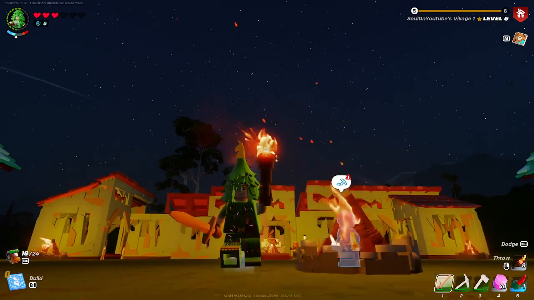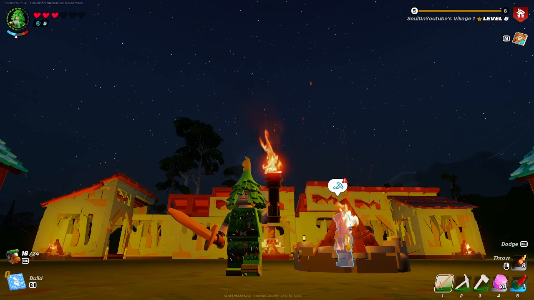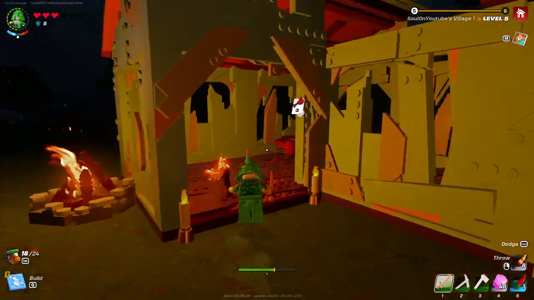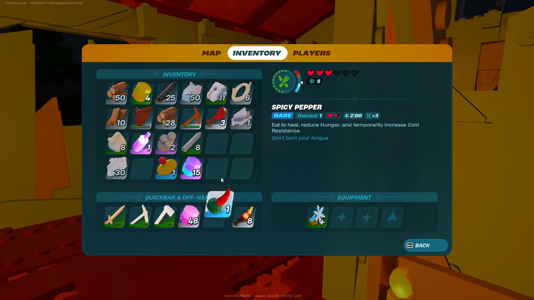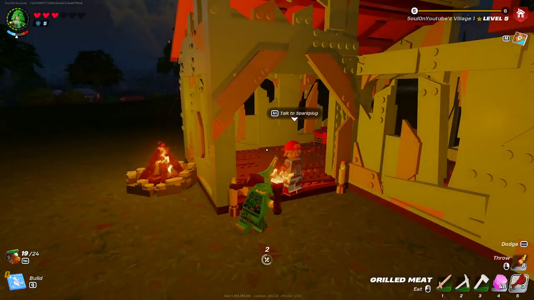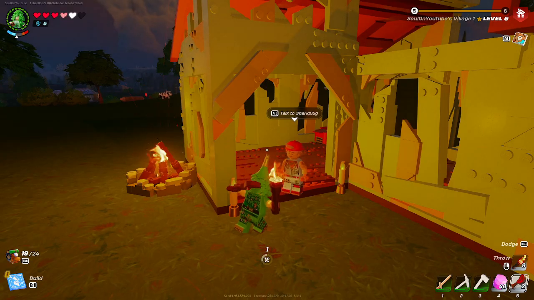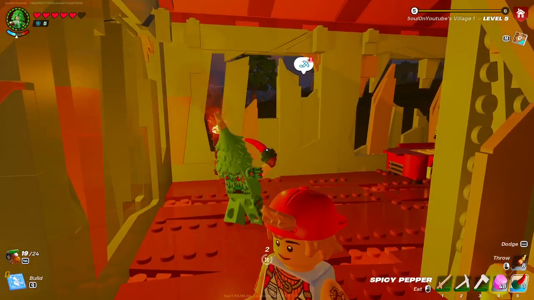Alright, well, if you guys enjoyed this part of LEGO Fortnite, make sure you- WAIT A SECOND! Yo, I have extra hearts! Hold up. I'm gonna take my meat and try to- I have extra hearts! We're gonna munch up. Hold on, I gotta- the pepper?